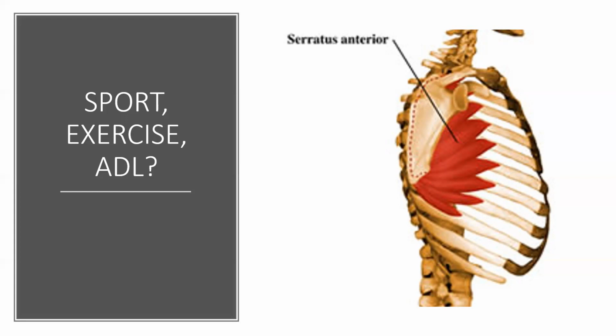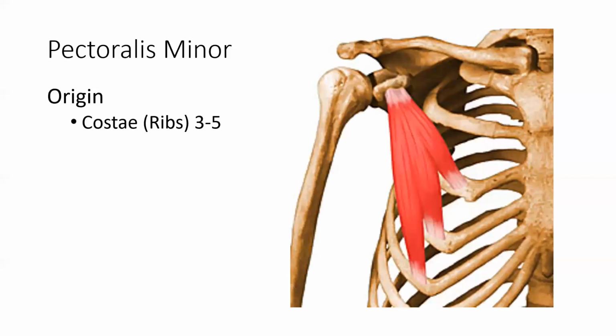All right, continuing with our anterior theme, we're going to move over to pectoralis minor. Pectoralis minor is anterior compared to the scapula. It has its origin site on costae 3 through 5, so ribs 3 through 5. And then we have an insertion site on the coracoid process. Coracoid process is inferior to the acromion process and slightly medial to the head of the humerus and anterior to the glenoid fossa. So it's just inferior to that acromioclavicular joint that we talked about earlier.